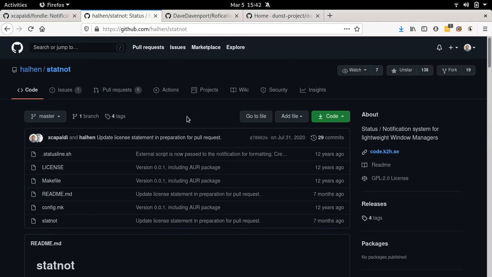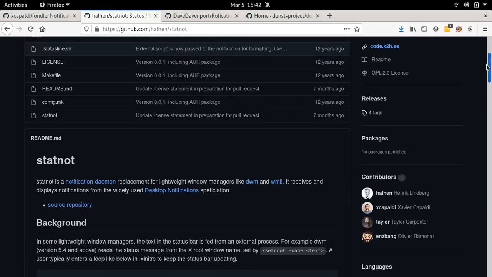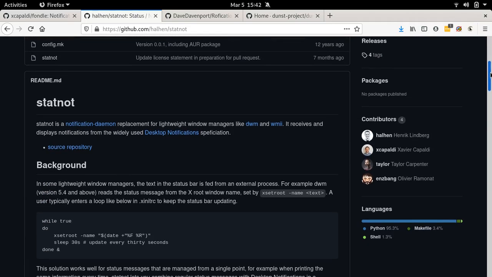So this is Timeout, which was a project originally developed, I think, to work primarily with DWM. The principle is that it's a notification daemon; notifications come to it, and it displays them in the bar at the top in DWM. With DWM, you need to use xsetroot -name and whatever the text is. So it basically takes care of it: I have a status script that I want updated at a certain rate, and I have notifications coming in that I want displayed in the bar.